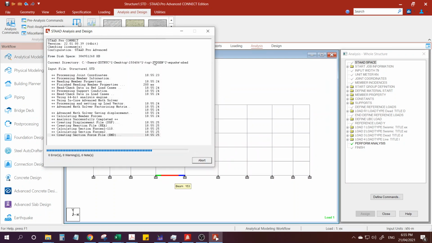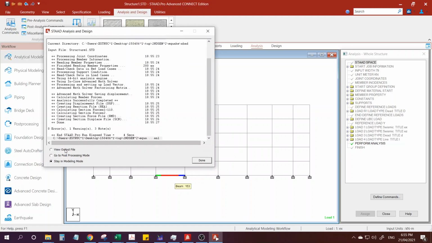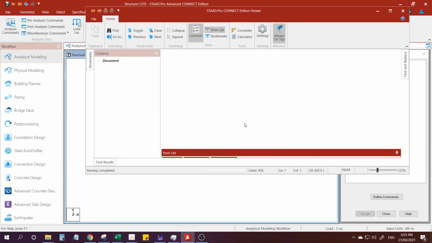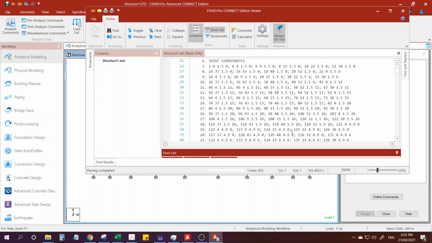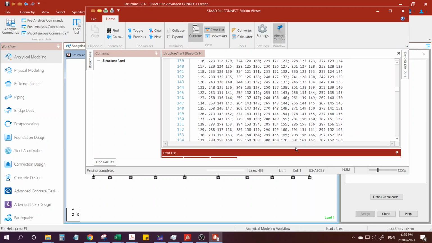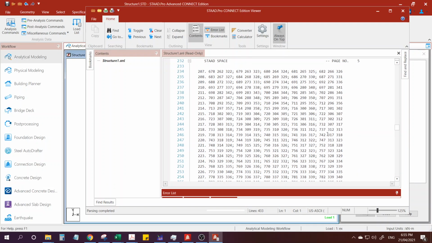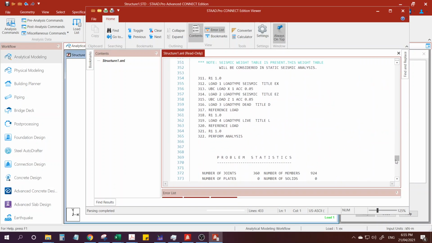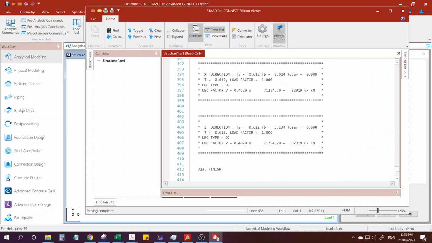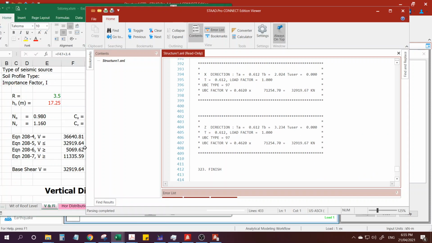And then let's check the base shear, and compare with our spreadsheet here.